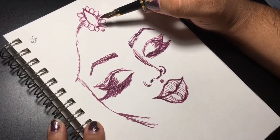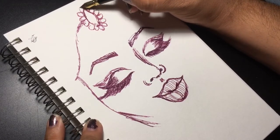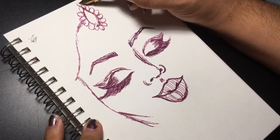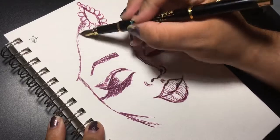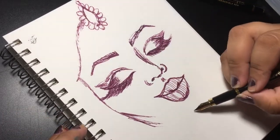I'm just not good with drawing with ink. Try it out. Don't be scared. A lot of people are really intimidated to draw with ink. That's what I love about this pen. The fact that you can doodle with it, and like, look, these lines are real scratchy, and you know what I mean? And it's all gonna come together.